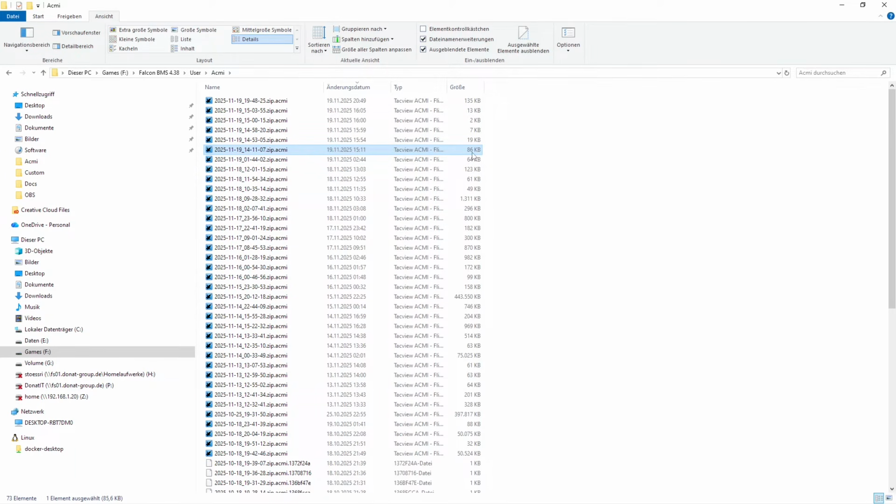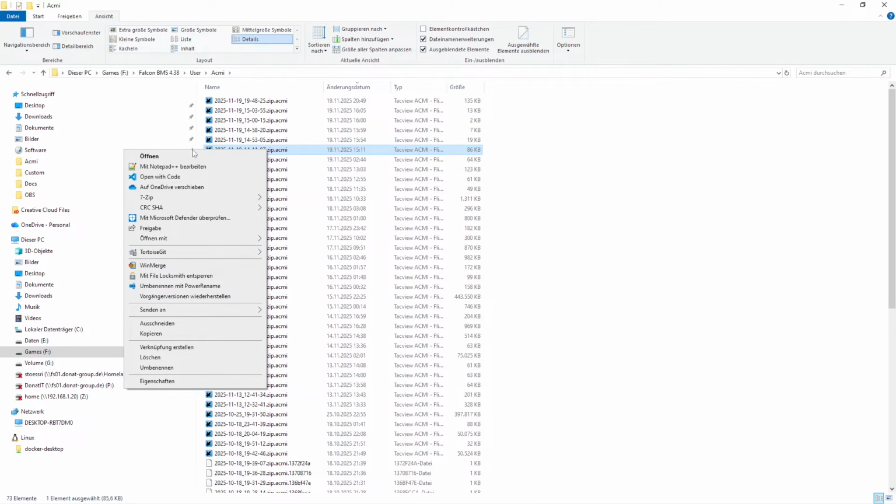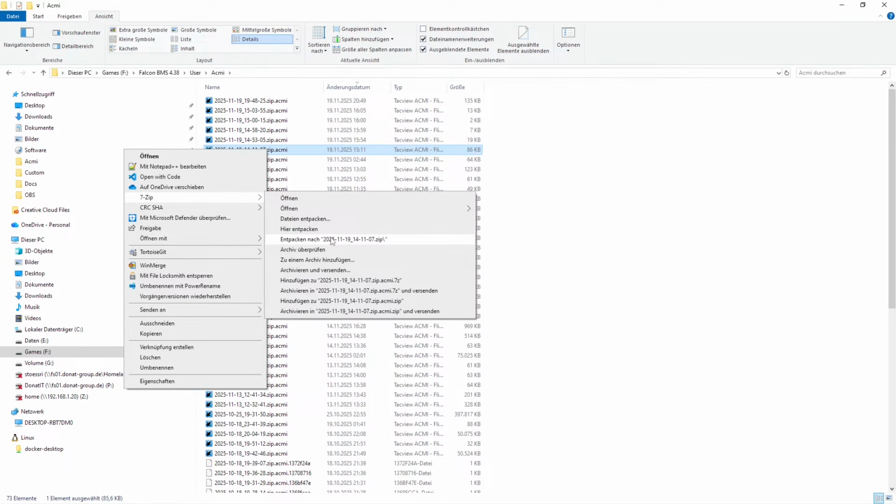That's the size without tacview-server.exe, so that was 86 kilobytes. The very same recording with tacview-server in place is about four times smaller. And I can quickly show how that is achieved.